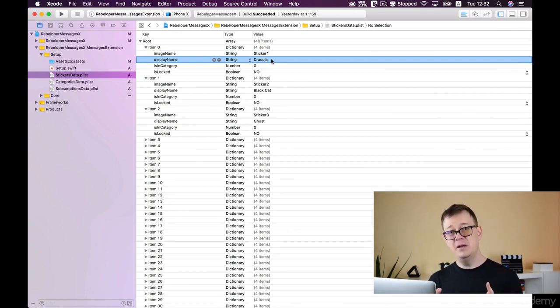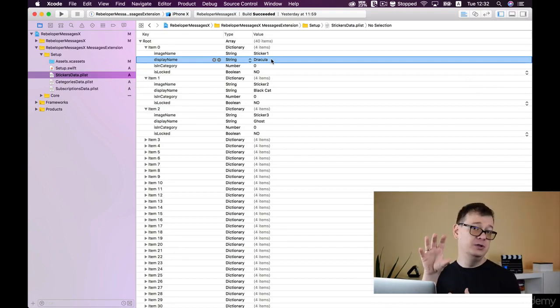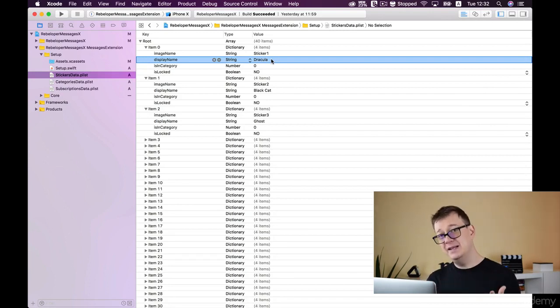The display name will be shown when a user taps on a sticker, the sticker pops up in the balloon, and then the user does not send it, but comes back, and that bubble just shrinks down, and there is a placeholder inside the text area. That is the display name. That is how this will be shown.